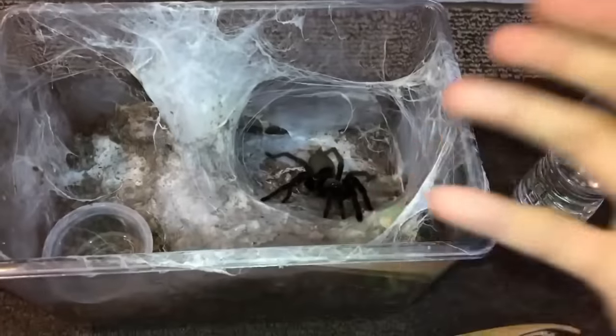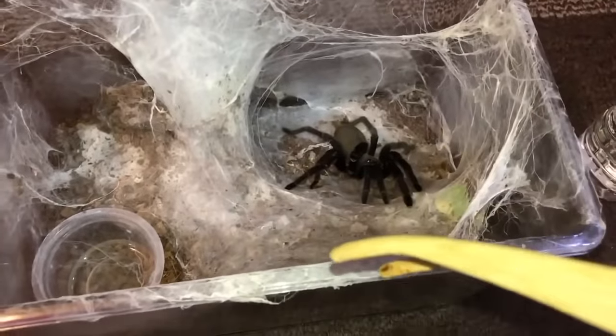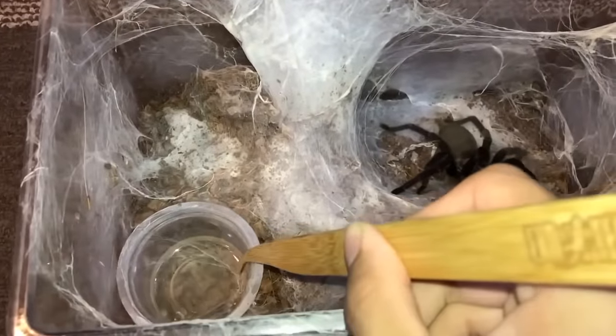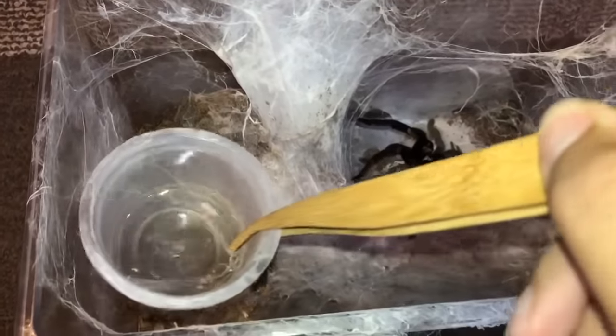You guys see what I was saying? Oh my gosh. And no guys, I'm not provoking my tarantulas. They detect movement, vibration. So when I want to take out a water dish, they will react.